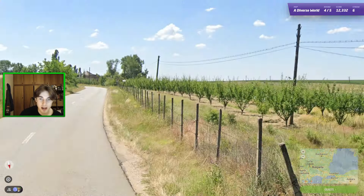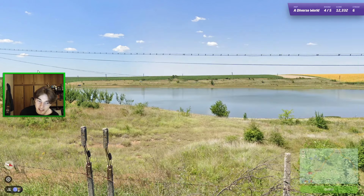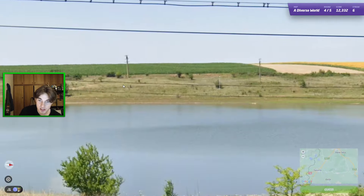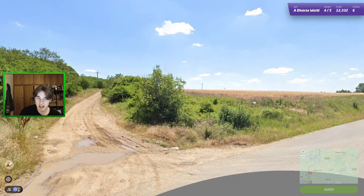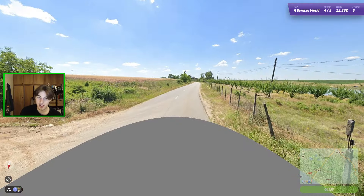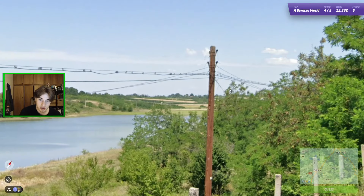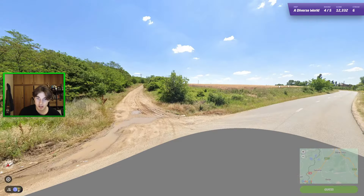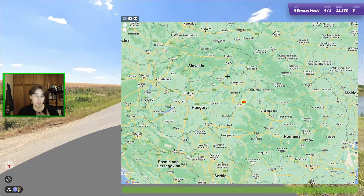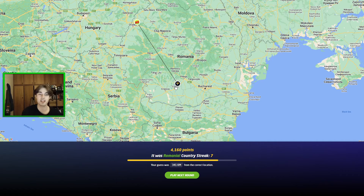The landscape fits quite Romanian — a lot of crops, quite sunny. White road lines, obviously a European thing. We're lacking any architecture that could really distinguish the two countries, but that sign in the distance looked Hungarian. My heart says Romania on the border. I think I really do click right on the border here — maybe even just in Romania because I just feel the landscape fits better. And it was Romania. Ends up being just Southern there — maybe that sign in the distance was not what I thought it was. But we keep up the country streak, so that's always good.